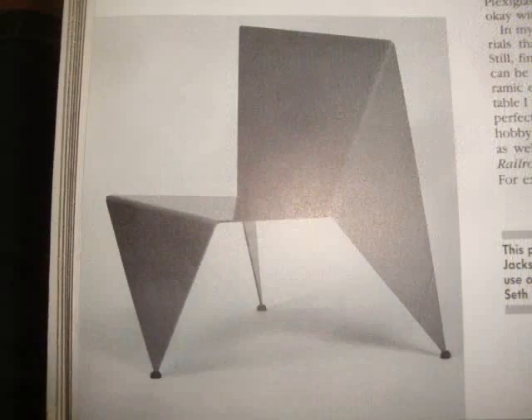One of the categories is to make miniature chairs, anything under 12 inches. I found this design in a furniture book I picked up at the library on furniture design. Let me show you a picture of the original chair — an actual chair that was made out of aluminum. I really liked all the angles of that chair and just the utter simplicity of it. Little did I know that this would be one of the most complicated projects I've ever attempted.